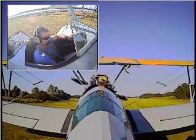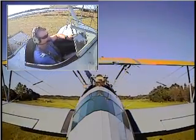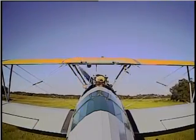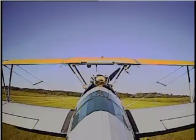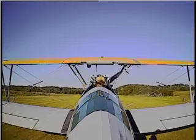So here we go. The idea on the takeoff is you look straight ahead and you focus on infinity. And when you do so, you can see these little white runway markers going by. We only have to keep this thing going straight down the runway for about the length of a football field. I'm going to bring the power on in. That's full throttle right there, all the way forward. The tail comes off the ground, it's ready to go. Off we go. And we're flying.